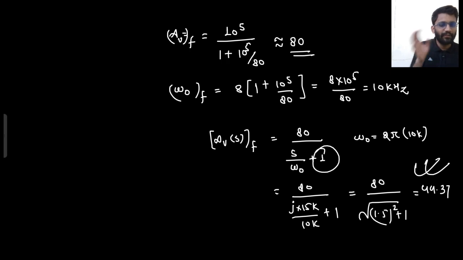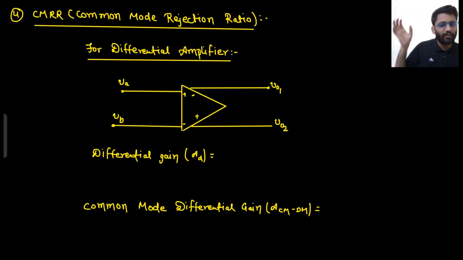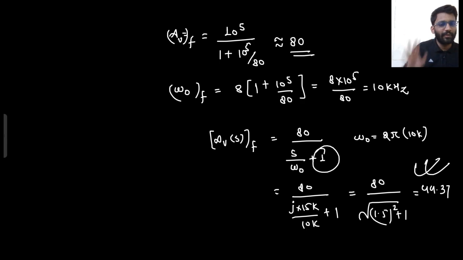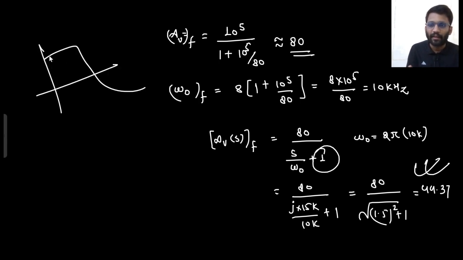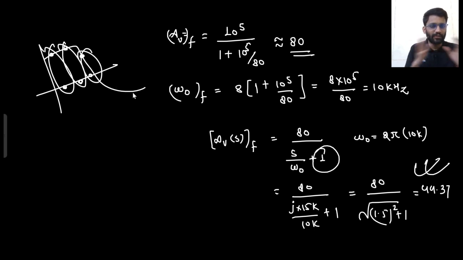So the answer will not change much, but if you apply that gain bandwidth product is constant, then it will be wrong, right? Because 15 kilohertz that is not a bandwidth. Here we are finding the gain at a particular point. It's not that for the complete graph the multiplication of gain and frequency at these points will be constant. It's not necessary. Gain into bandwidth is constant.